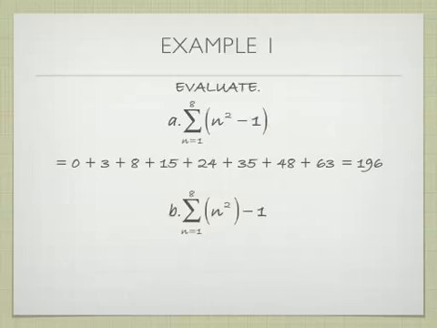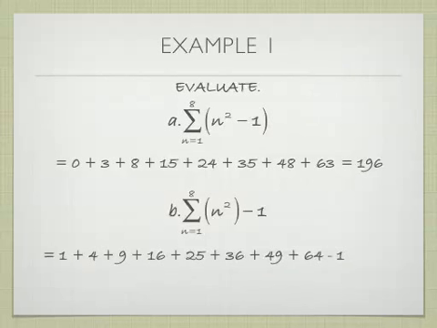And if you don't want to think about it that way, you can still find each of those terms. Each of these terms is just going to be the integers squared. So 1, 4, 9, 16, 25, 36, 49, 64. And then of course that 1 is outside our parentheses, so we subtract that 1 in the end, and we end up with 203.